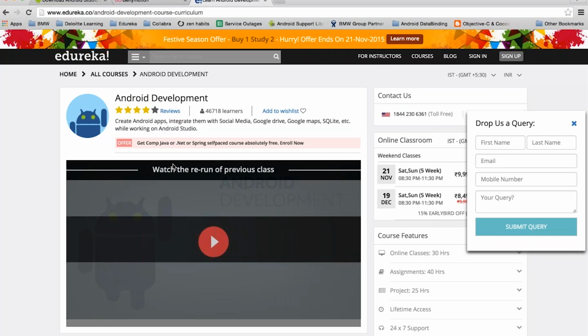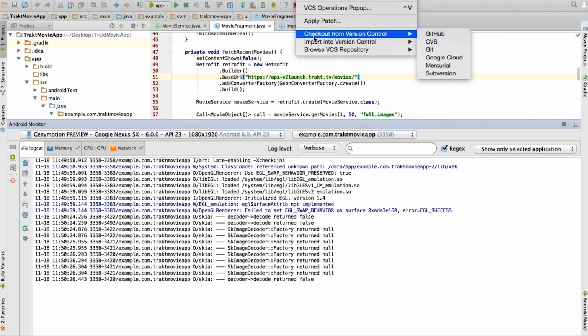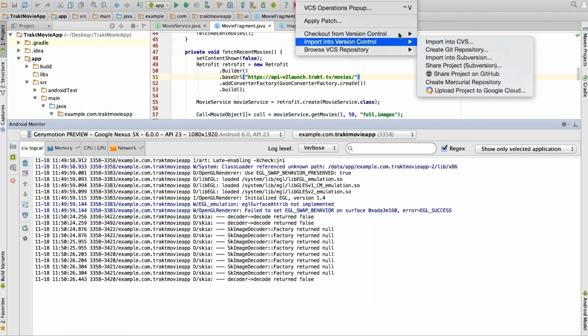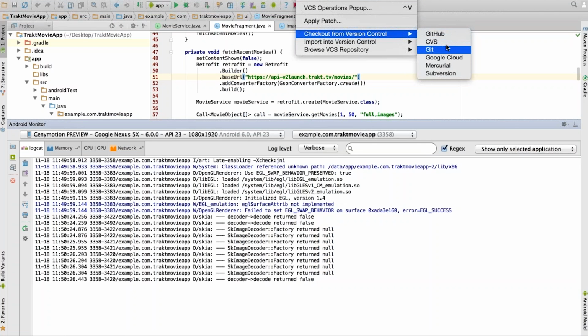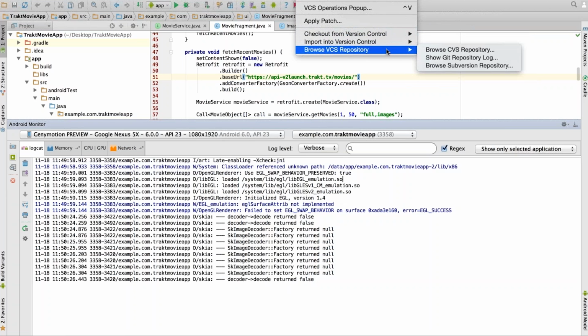And how we can do the version controlling, some versioning. So Pramjot, you can do it either using Git or you can do it using SVN. And if you look into Android Studio, there is an option like VCS. So you can check out from version control in GitHub, CVS, Git, Google Cloud. So there are a lot of things there. You can put your application in the Google Play Store. So you can do all those sorts of things.